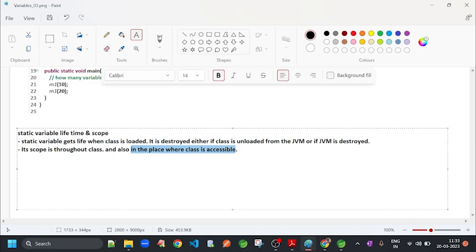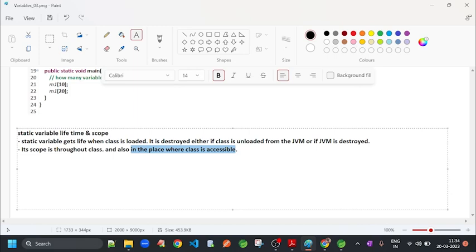Inside a class, a static variable is there, and the places mean outside of the class, wherever the representation of the class is there. Say we have an example class, and in it a variable is there. If we want the static variable in the example class to be available in another class, let's say its name is test, we want the variable from the example class to be accessed in the test class.